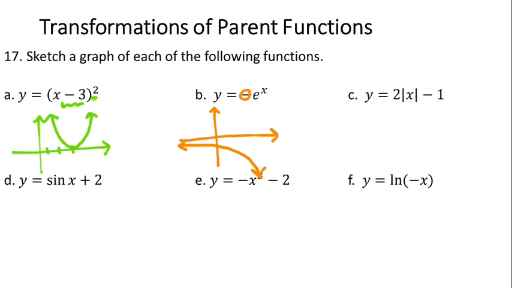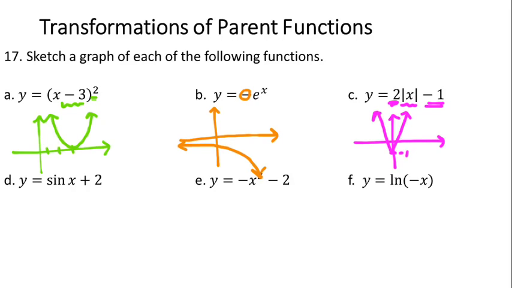Next, question C. I've got an absolute value function here. It's being shifted down 1. Also, I've got a vertical stretch of 2. So absolute value, I'm going to go down to negative 1, and then we're going to stretch it. There we go. Vertical stretch makes that graph a little bit skinnier, makes the slope steeper, shifted down to negative 1.